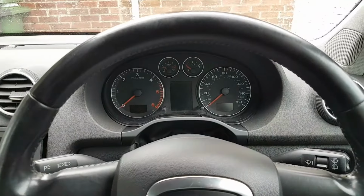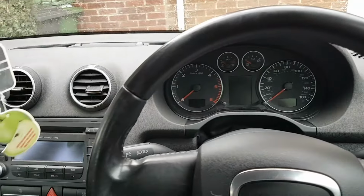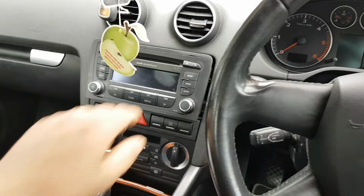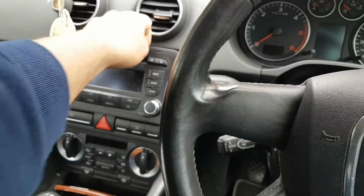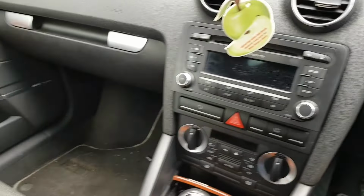Okay, and the problem is fixed. Things went slightly different. I will take you through. The only thing left now is to get the code for the radio, as I mentioned before, but that's a different story.